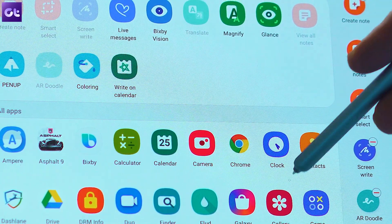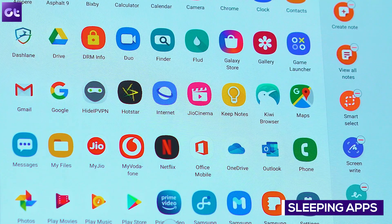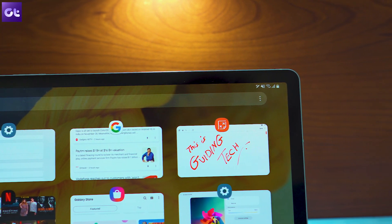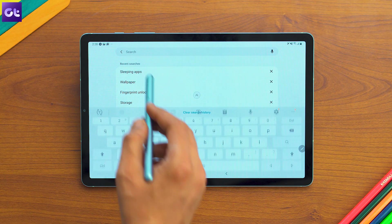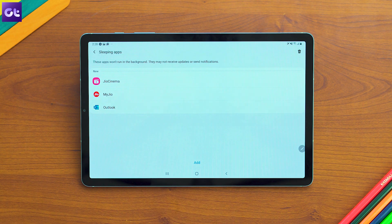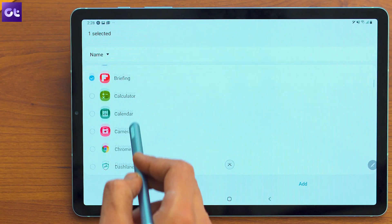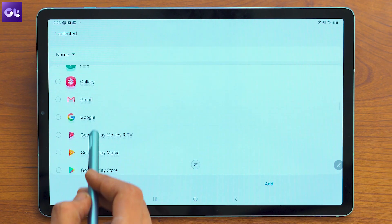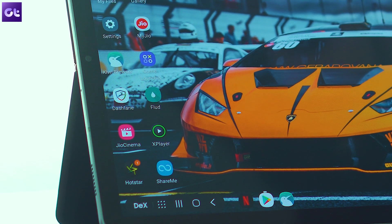Now let's put some apps to sleep. One UI has a feature that lets you put apps to sleep so that they don't run in the background. This feature can be used on apps that you don't use frequently and it can really help you save some precious battery life. To do so, head over to Settings and search for Always Sleeping Apps. Select the Sleeping Apps option and in the following menu, select the apps you would want to put to sleep. These apps won't run in the background and will save some of the device's battery life. It's worth noting that apps you add to the list might not be able to receive updates or send notifications, so make sure you don't include any essential app or you might miss important updates.